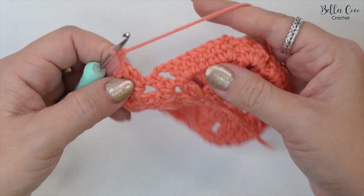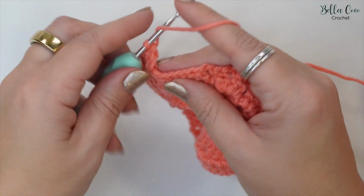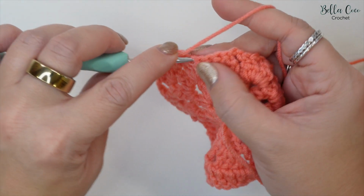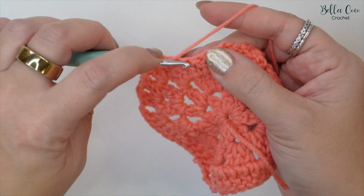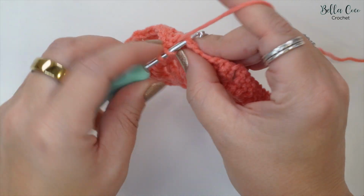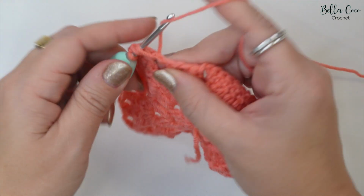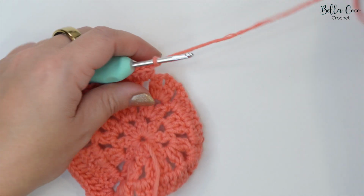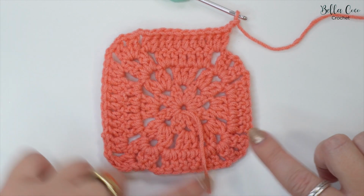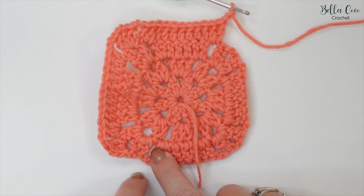Chain two, work two trebles into that next chain two space, one and two, work one treble into each of the next trebles up to the next chain two space, two trebles into that next chain two space, chain two, and then you can repeat that pattern, repeat again from the corner section. So you do that twice more, one and two, and then meet me back once you have done your last two treble crochets in this chain two space, followed by your chain two.